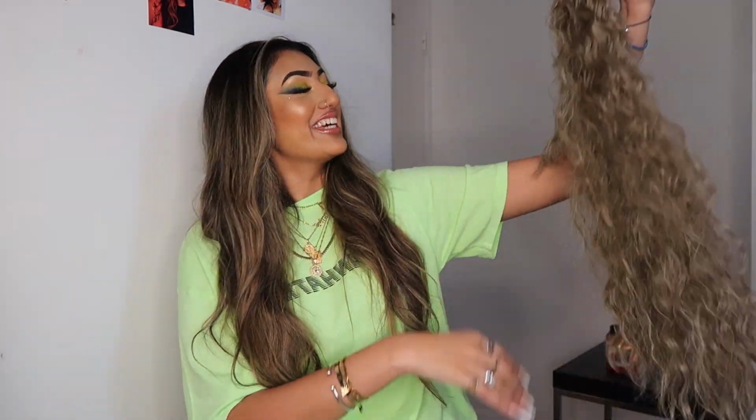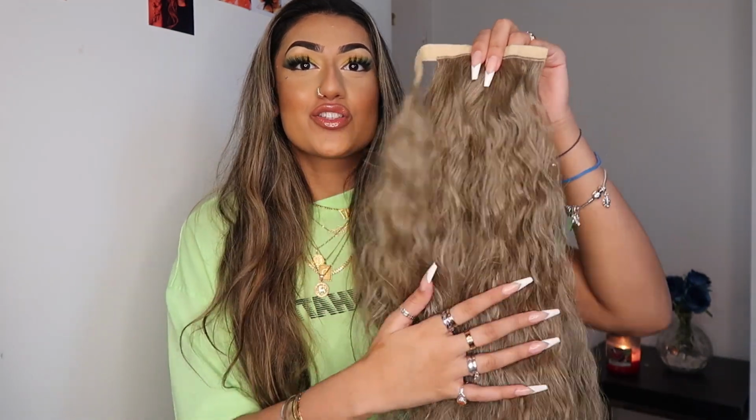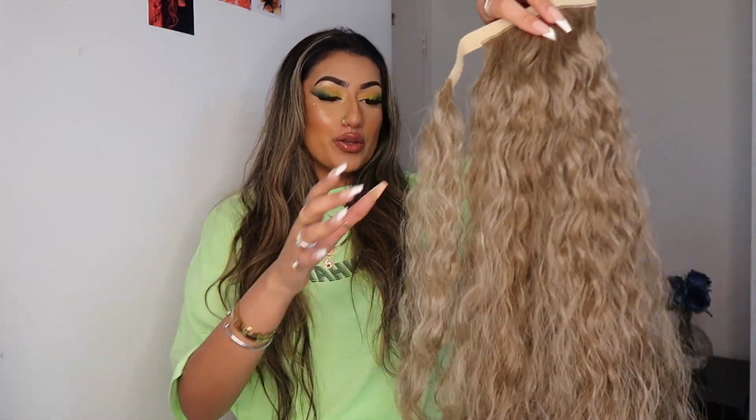So this is the pony. Look how cute it is. I'm literally obsessed with this style. I love it. I think this is such a vibe. So you can see it's that mermaid sort of crimped but natural vibe. So I want to basically make my natural hair mimic this sort of style.